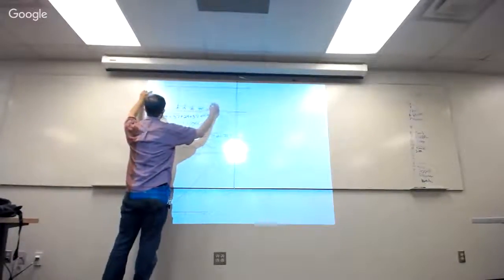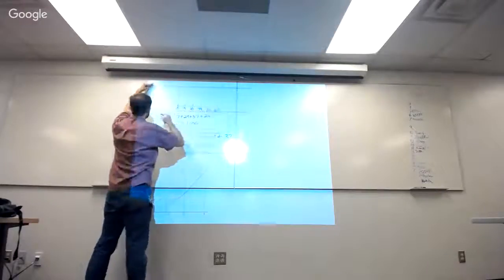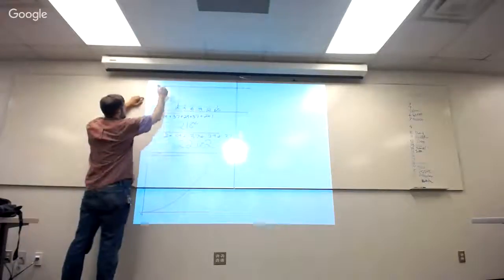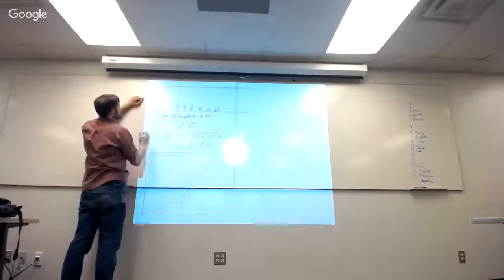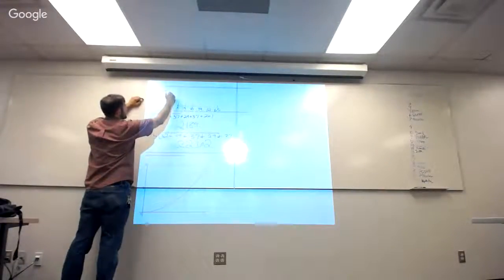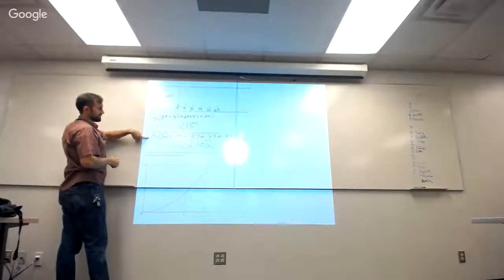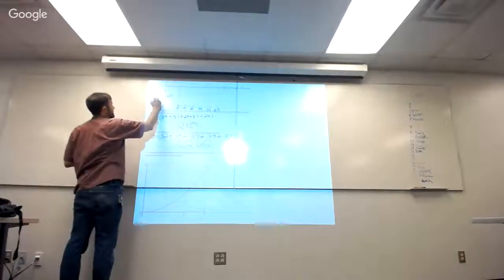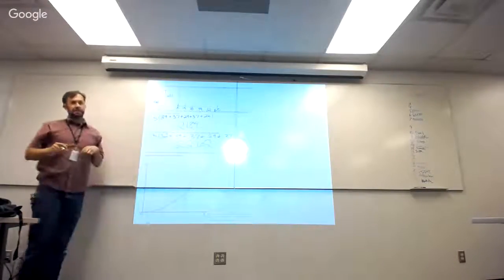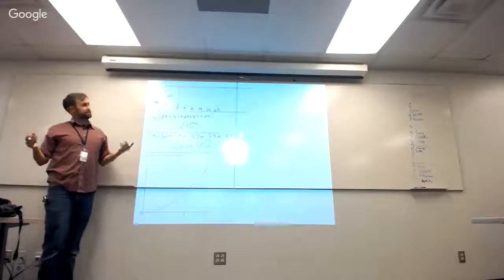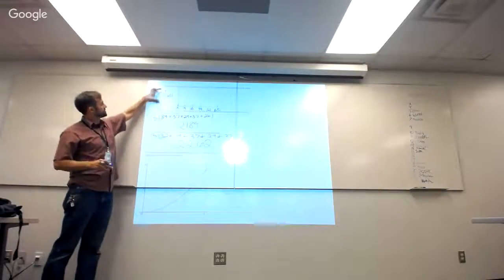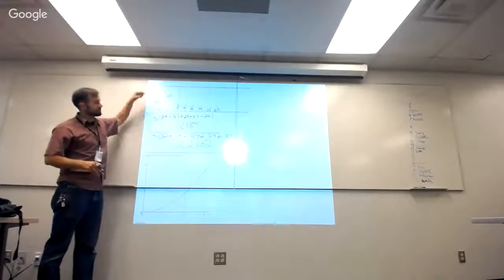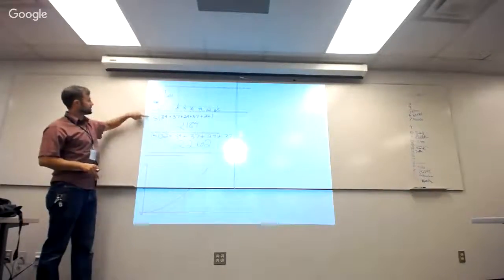I bet a lot of you have simply memorized how to take the data off of this, that if you're doing the beginning of the time interval, that's the left endpoint, then you're using these, right? So that's the left endpoint. Whereas if you're doing the end of the time period, that's the right endpoint, and then you're using these. I've seen a lot of you write down something that looks like that. So I think you've probably all memorized that the left endpoint means you're using the first chunk of data values, and then the right endpoint means you're using the second chunk of data values. And then you're multiplying by the common width.